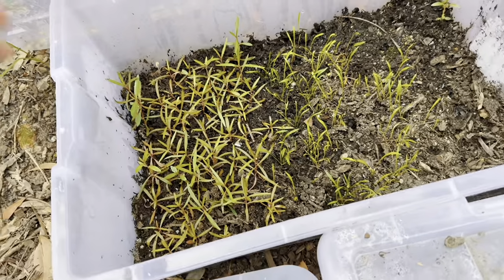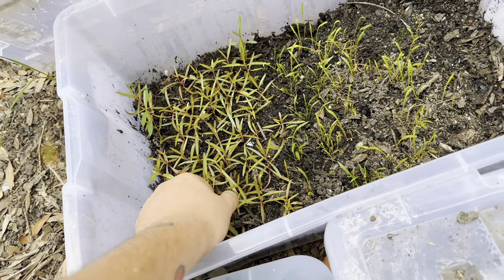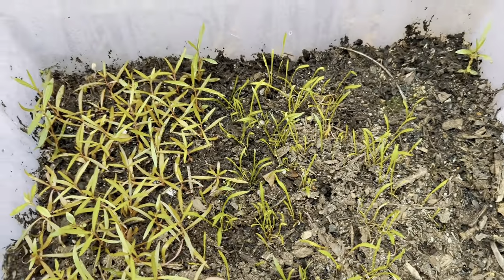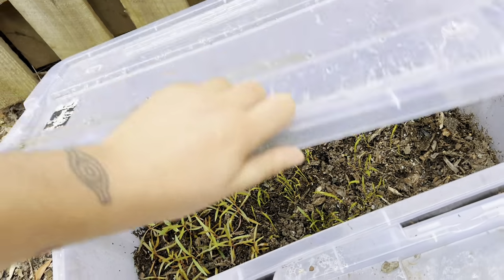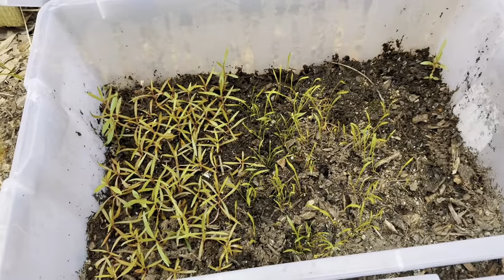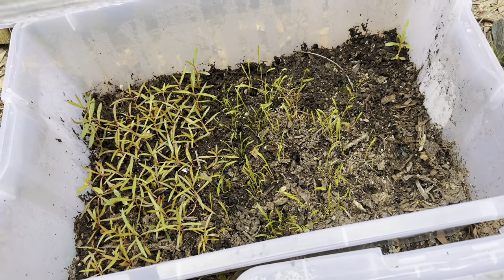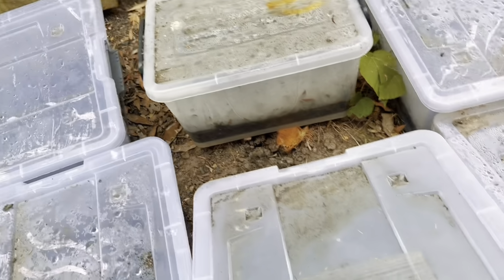In here we have more Hydrophila lancea. These were actually all grown from seed at the start of last year. And we have some micro swords as well. I just chucked them in here to see what would happen. I wasn't sure if they were going to take off, but they kind of did. I only started with about 10 swords, and there's probably close to 100 in there, I reckon. I haven't counted it.